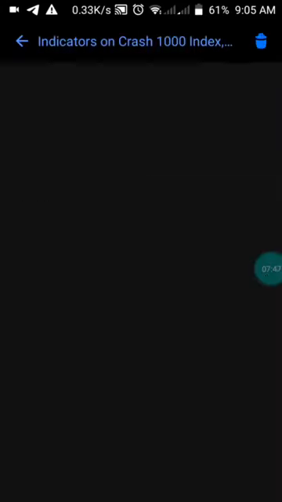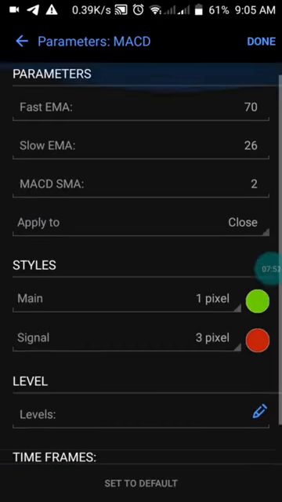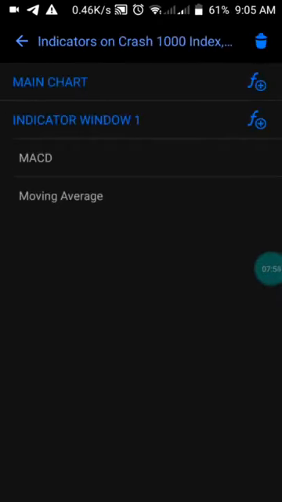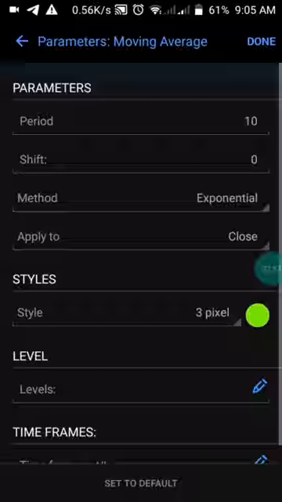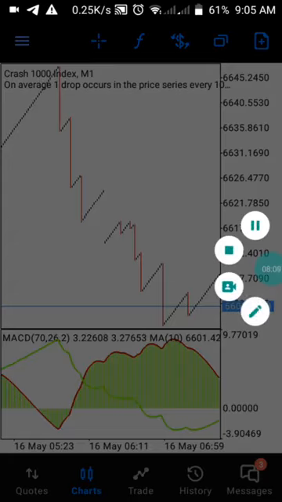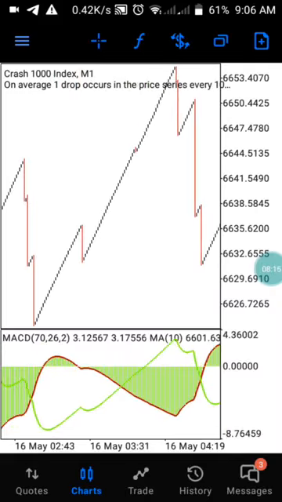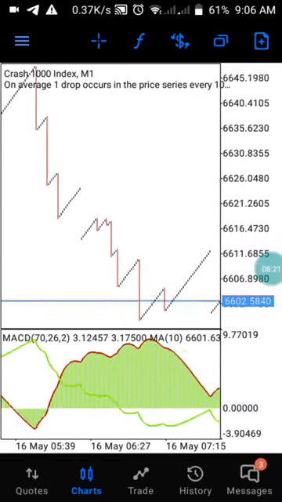So let me show you the settings. I've shown you once. So for some people who didn't grab it, you just screenshot it. You see that? Just screenshot it, and the moving average is this. So you just follow the rules and the guide inside this video. What you just need is the upper histograph and the lower histograph, and wait for the moving average to cross it over. When it crosses over like this, what we have here, then you go for your downtrend, and when it crosses below, then you go for your uptrend. You see that? You go for your uptrend. So exactly, that's how it works, guys.